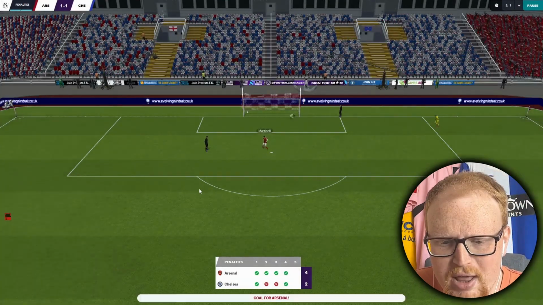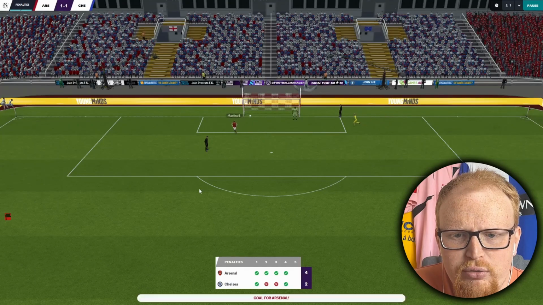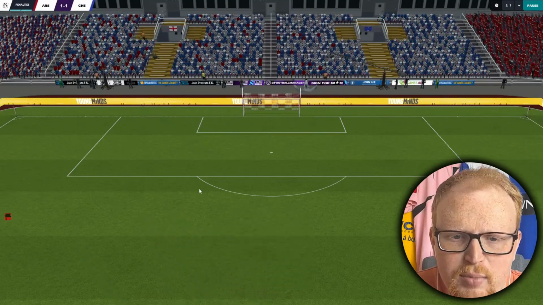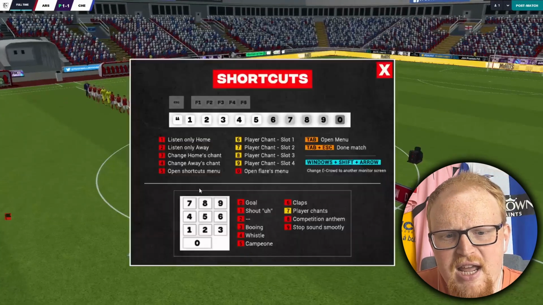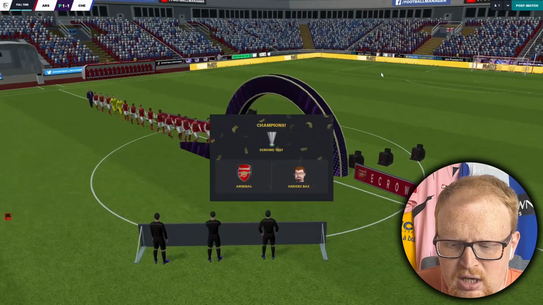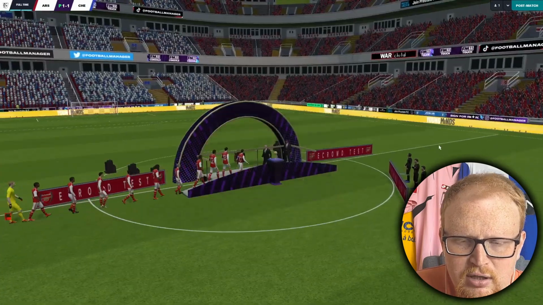They scored a goal. There we go. We'll hit the goal key and we'll go through to the trophy celebration. The Arsenal fans are very excited, as you can hear them in the background. Right, we go to the trophy celebration now, and it is number 5 for Campeone, so we'll get rid of the shortcuts and hit number 5. And you can hear that going on in the background.